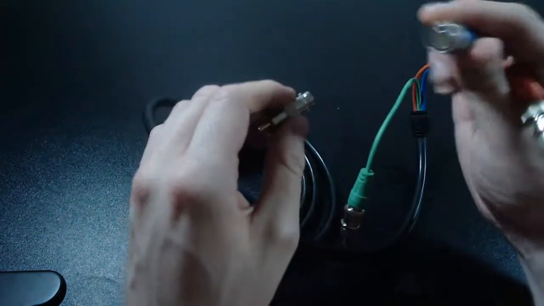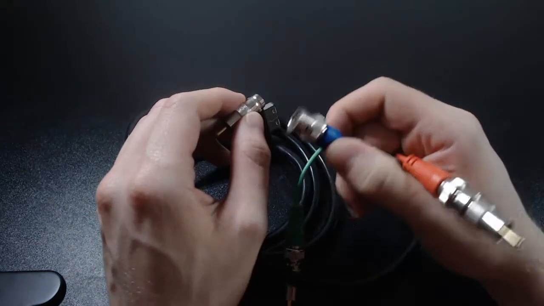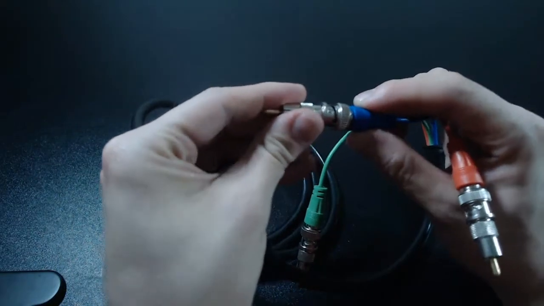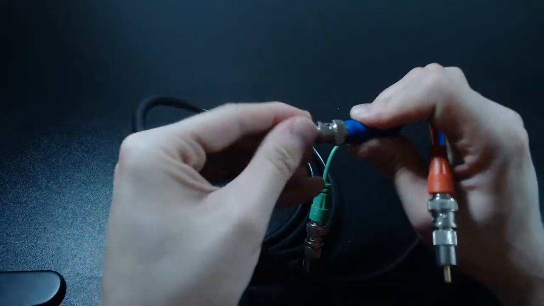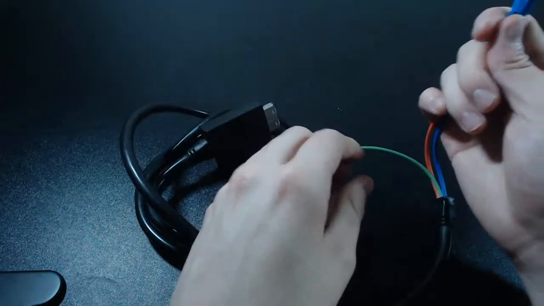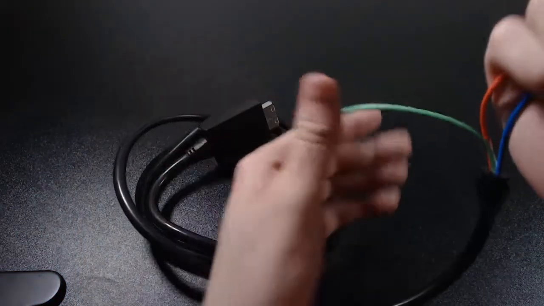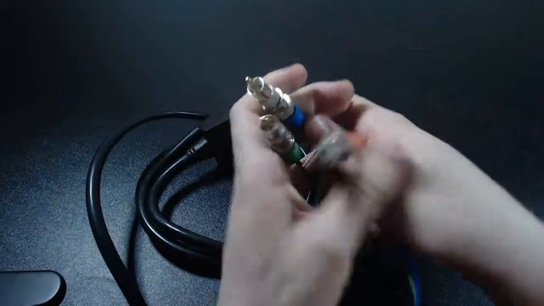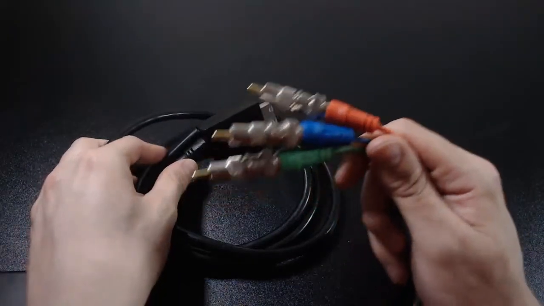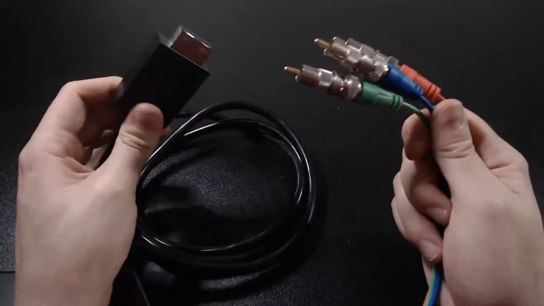Let me see if I can get it off there. Yeah, so you can see this is not your typical component connection. This is more for PVMs and things like that. So this is an adapter that comes with it, just a little cheap thing you can stick in there and twist on, and then it basically makes it component cables. Oops, I'm holding it. I keep wanting to hold things to the microphone for some reason. So yeah, you still have to do audio through your typical GameCube analog out port. But this seems pretty good.